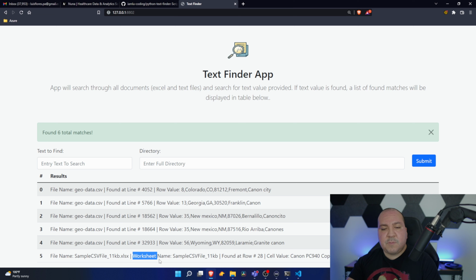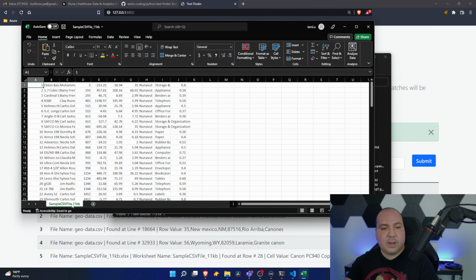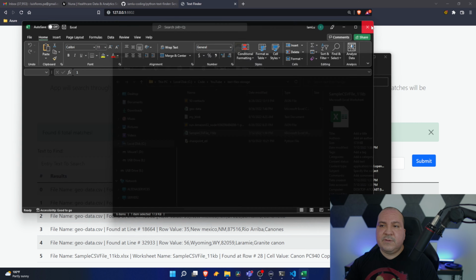In this case, we're providing the worksheet name, which is called the same name of the file, or almost the same name of the file, right? Well, I guess it is the same name of the file, but it could be something else. It could be sheet 1. It could be whatever else. And again, to confirm this, let's open up the sheet, and there you go, right? Here's the name. I could change this. Let's call it master list, right? Let me hit save, close out of it.